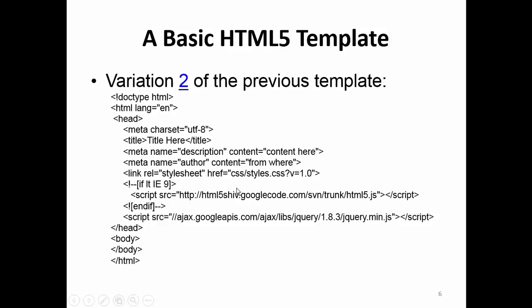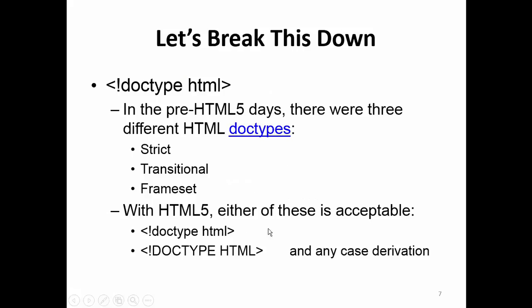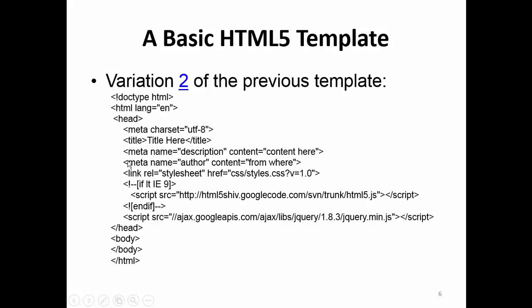So there's a little bit more in here, but this line here is another line that says, you know what, if we want to be able to work with a web page, there's a good chance we're going to need to use a JavaScript library named jQuery. So go out to the internet and find the newest version, which isn't 1.8.3 anymore, but whatever, and just bring it to us. That's what that's saying. All right, so let's break these lines down.